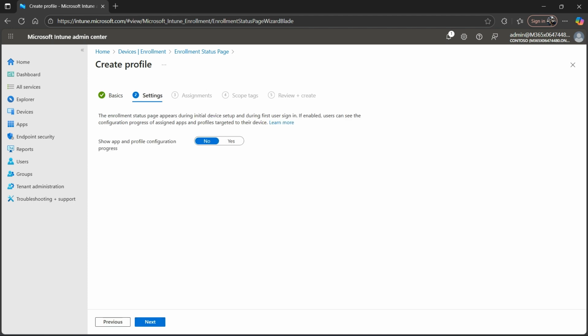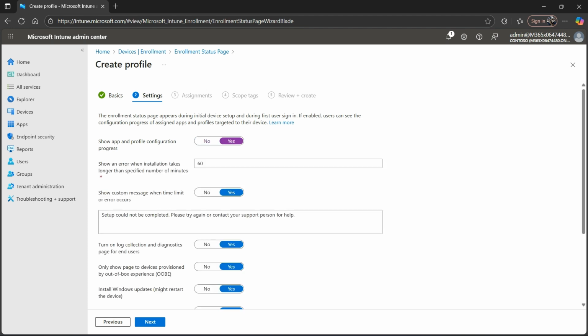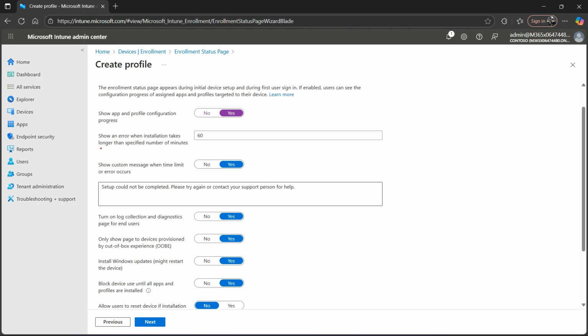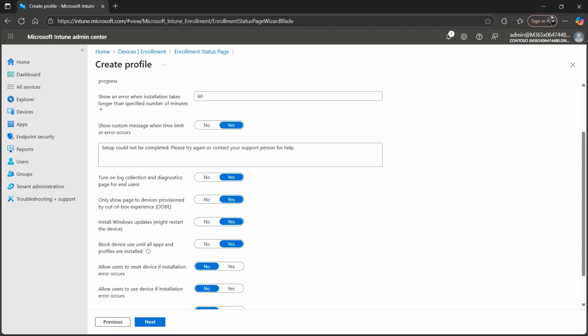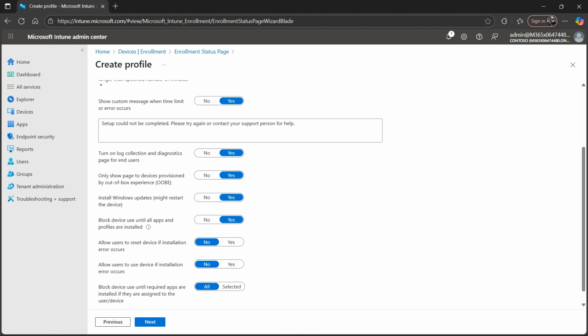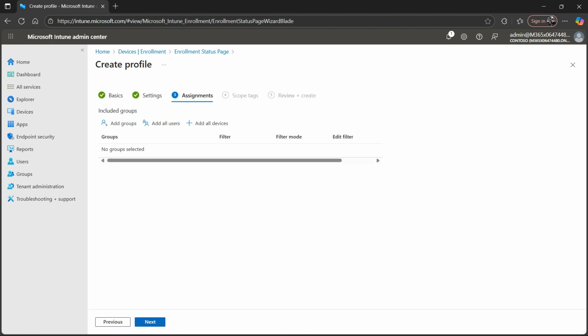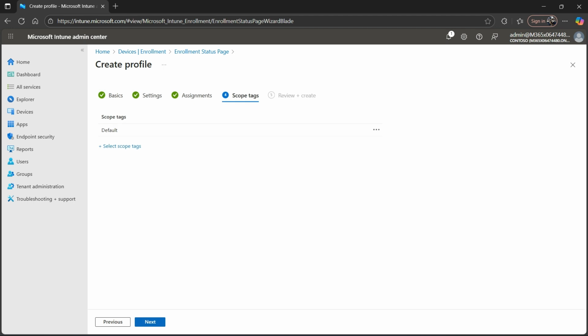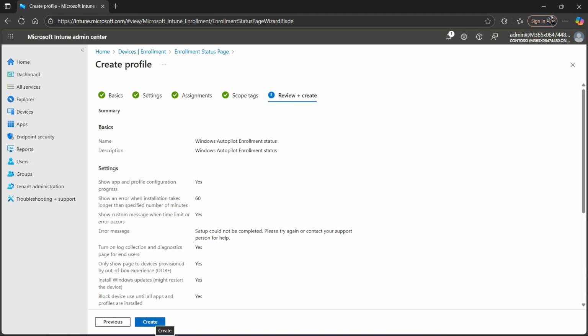Under the settings, for me to get more configuration, I'm going to click yes on this, and I have the options to configure all of these configurations based on what works in my organization. So once I have that, I can decide to either assign it to a group of users or assign it to all devices. Say for instance, in our case, we just have a single device. We can use that to add it to that device, and if there's a scope, we can decide to scope it to a particular fraction. And lastly, we can review and create.